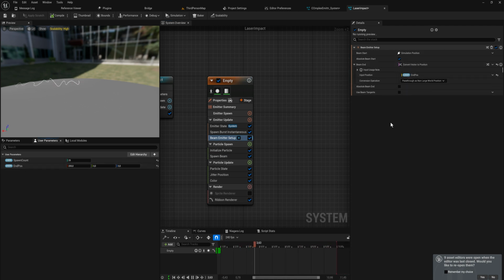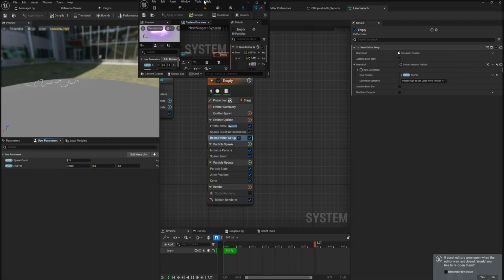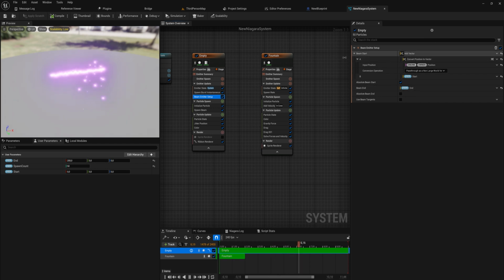If you want to make something that, for whatever reason, can have an offset starting position as well, there's a little bit more math involved in all that. We're not going to go into that right at the moment, but that is possible. I'm just referencing the thing that I made to prepare for this.